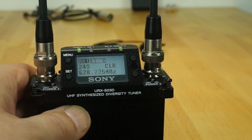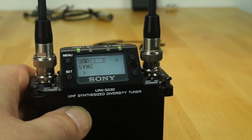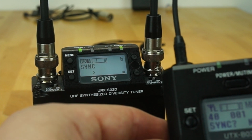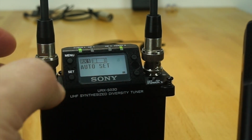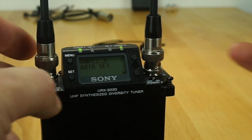And you see it's doing the next 24 megahertz. And if it's ready, it shows you a sync, and it's done by infrared. And you see now it is synced to the body pack or to the transmitter. If I say yes, haven't done, then it took over the frequency from the receiver to the transmitter.